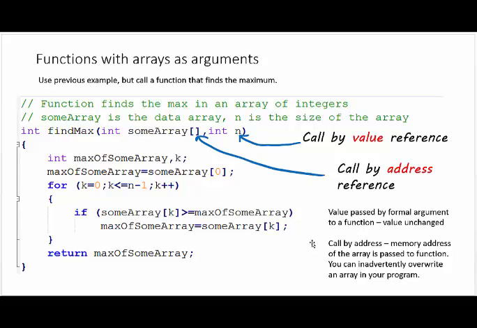So your homework has something very similar. I gave you a file that you don't know how long it is, and if you open it up, you will see that it looks like lots and lots of numbers. And you will have to read in that file and read it into an array. You will have to find the maximum and the minimum and the sum of the numbers and the average, I believe, and output that to the user. I think I asked you to write a find max and find min function that you pass an array to. So similar to this lecture with a little bit more, but it's time for you to do it yourself.